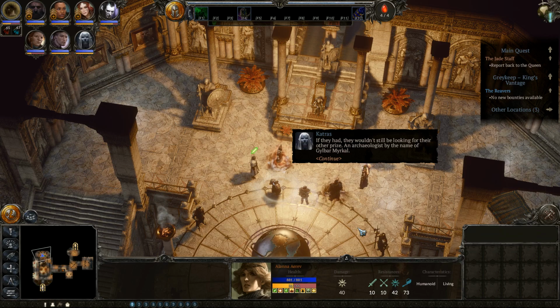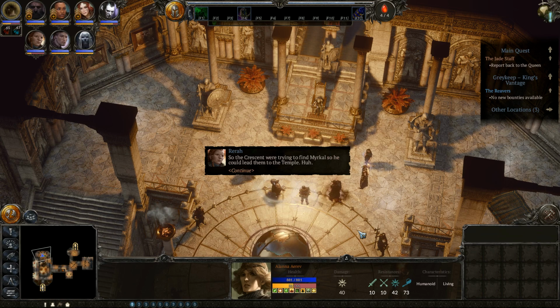An archaeologist by the name of Gilber Mercal. A few days ago, they ransacked his place in Greyfell. My men confronted them, but it seems they didn't find the archaeologist himself. What they did find, however, were various writings on this mysterious Temple of Light. My guess is that he's an expert on the subject. So the Crescent is trying to find Mercal because they think he'll lead them to the temple.